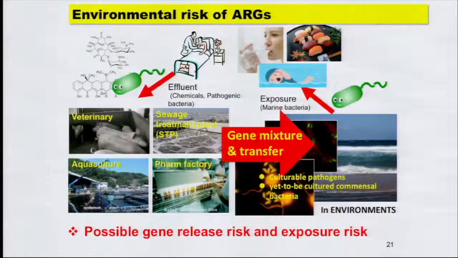And this is the risk scenario that we excrete the wastewater to the environment, and also veterinary STP, aquaculture, and pharmaceutical factory excrete the wastewater. And then in the water environment, gene mixture and transfer occur between the culturable pathogens and also the yet to be cultured commensal bacteria. So if you have a chance to get the seawater, like here, we might have possible gene risk and also exposure risk.